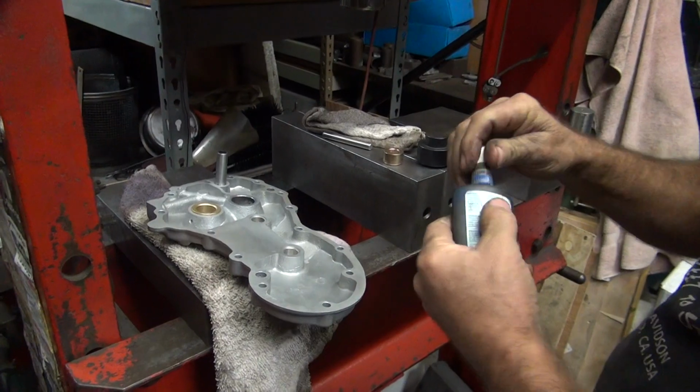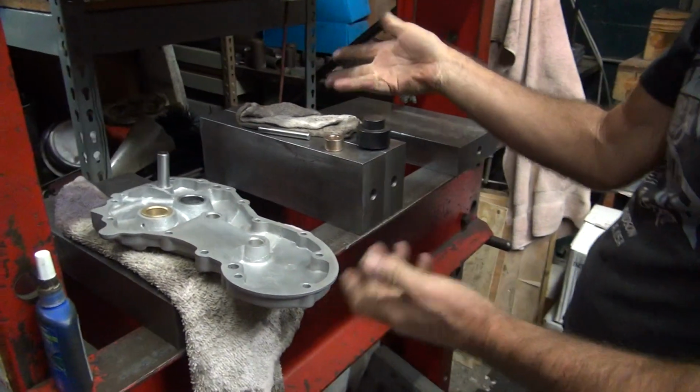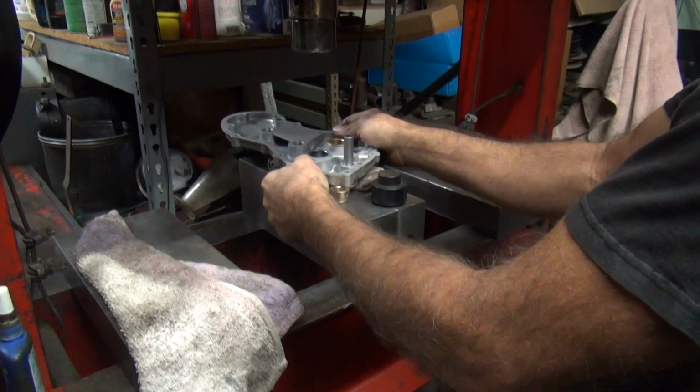Now you broke the setup we had over here. I know. Jeez. It was perfect. It was precision done. Okay, we already got a mark on the one, so we're going to mark that same one again.